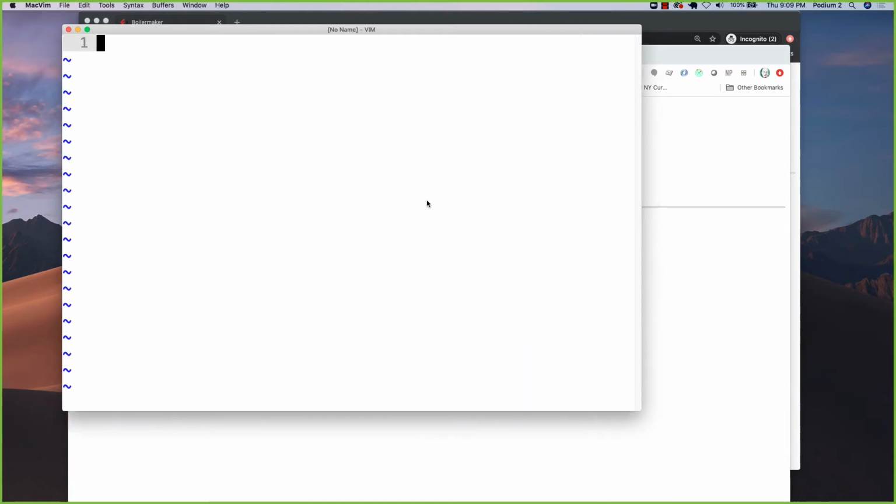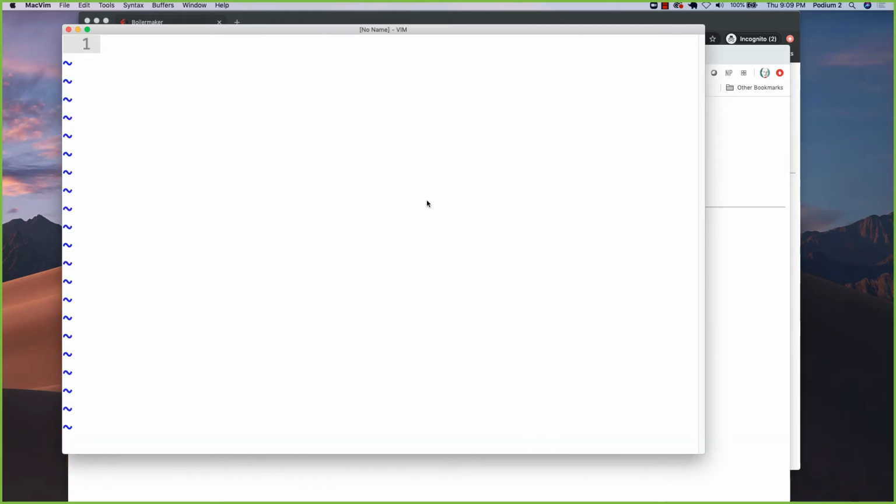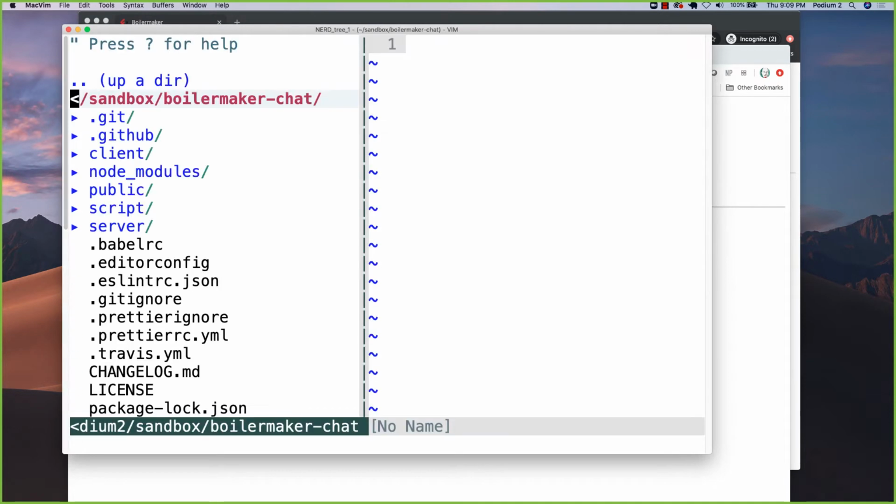So there's a couple of key points here. One of the things that I want to do is let's first focus on the server.